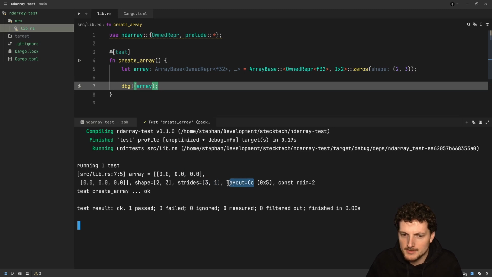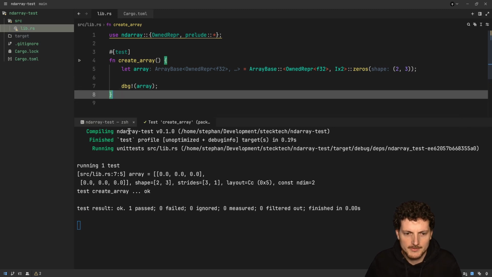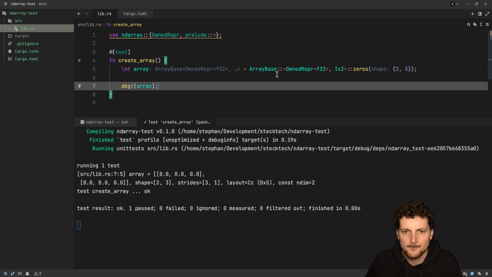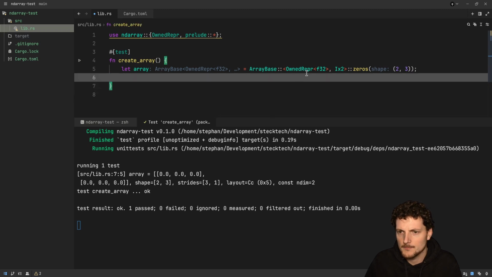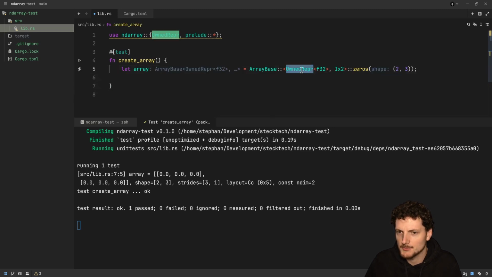And the layout here just means we have row first, that can be also represented as column first. So how it's laid out. Like we looked at in this audio buffer stuff, if it's basically interleaved or sequential. So that's the representation here. That works fine. So let's look into the other types we have here.